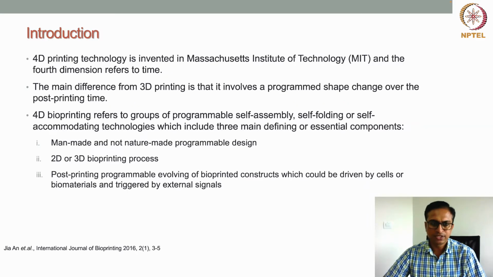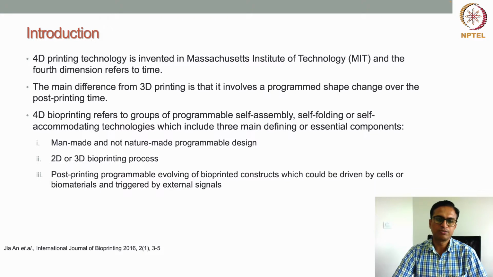Let us discuss the first thing, that is, what is 4D bioprinting. This technology was first invented at MIT. Because earlier we discussed 3D bioprinting, here another D is added, so 4D. The fourth dimension refers to time. If there is a change of the structure after the printing process, then it can be considered 4D bioprinting technology.